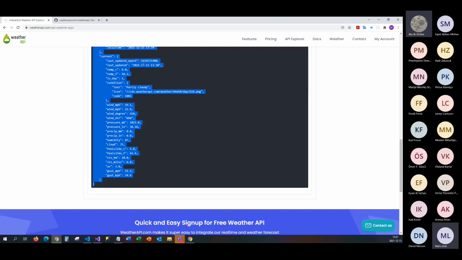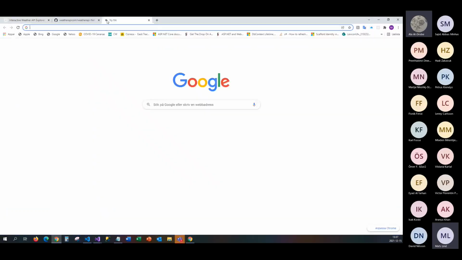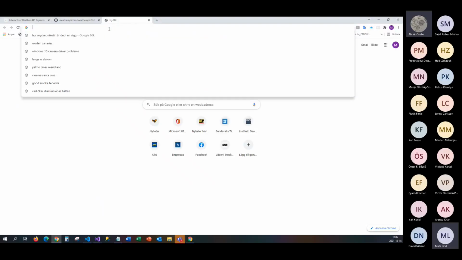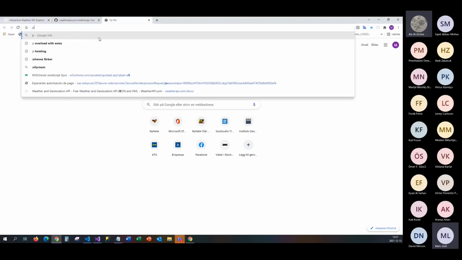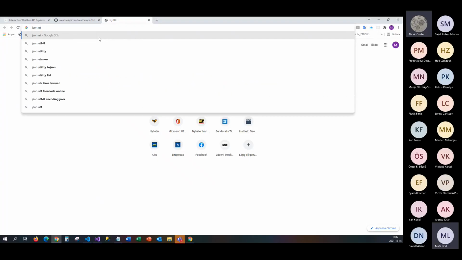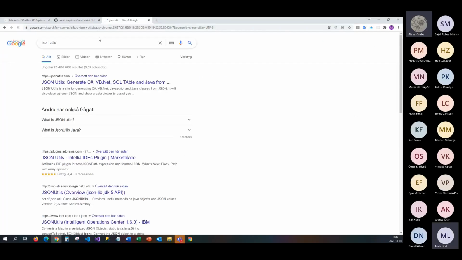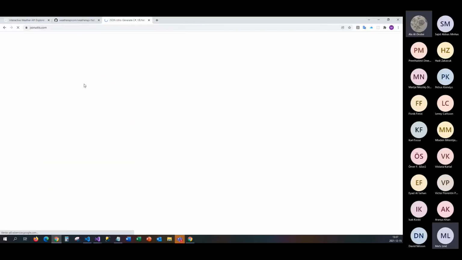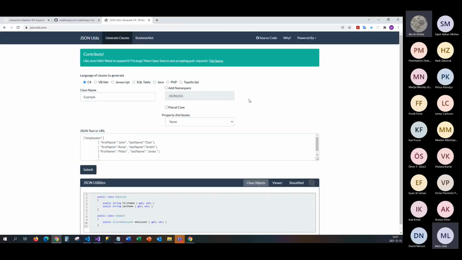There are some tools also on the internet you could use for getting your model if you want to. You will get it from their page also. JSON utils. I think that's the name of it. Yeah, this is one tool you have on the internet.